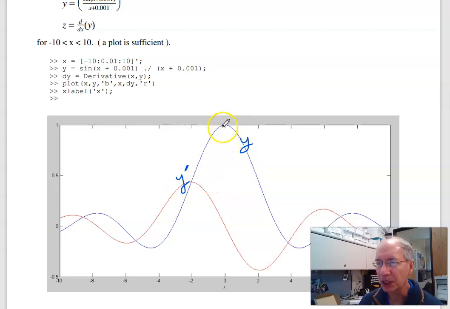You kind of notice when the slope is 0, the derivative is 0. When the slope is increasing at the max rate, the derivative is maximum. When the slope is decreasing at the max rate, it's negative maximum. One use of derivatives, something you'll be doing when you take differentiation, is that I can use the derivative to find the maximums and the minimums. So when the derivative is 0, like right here, that's a maximum. Here's another point where the derivative is 0. That's a minimum.